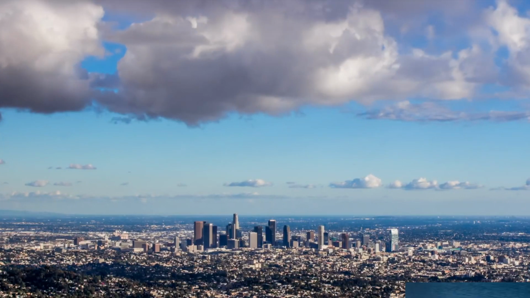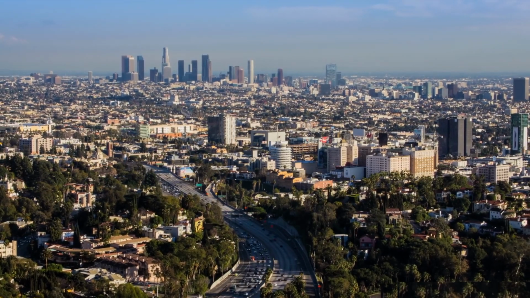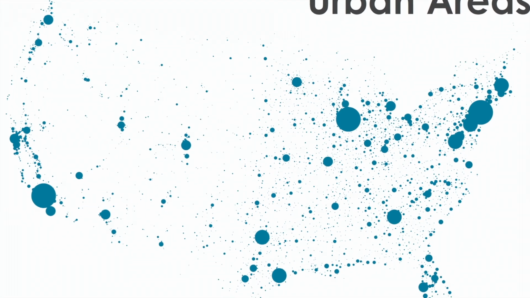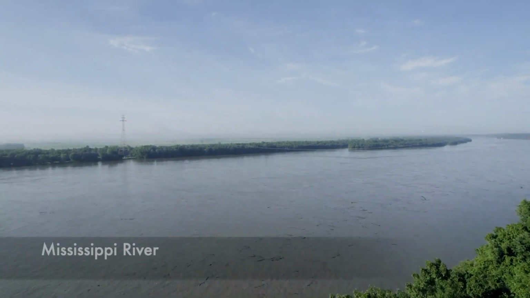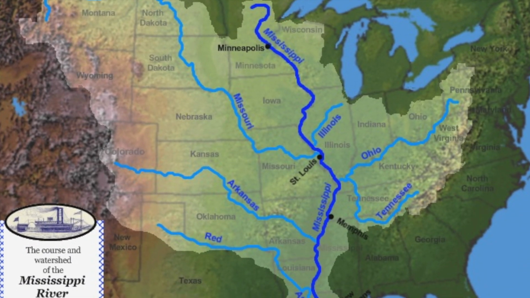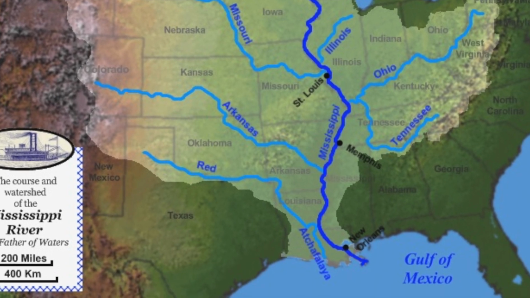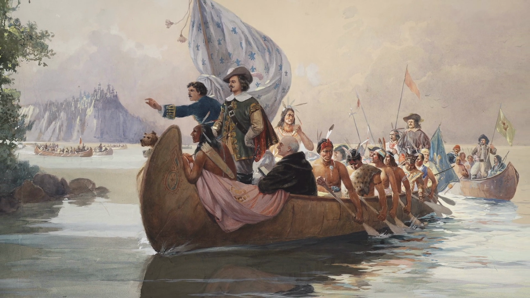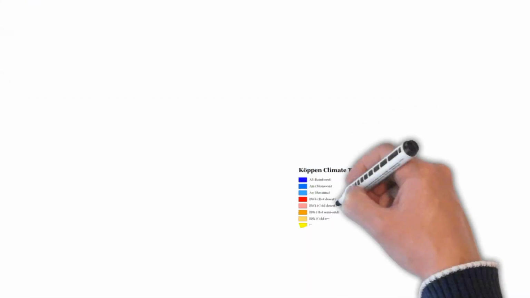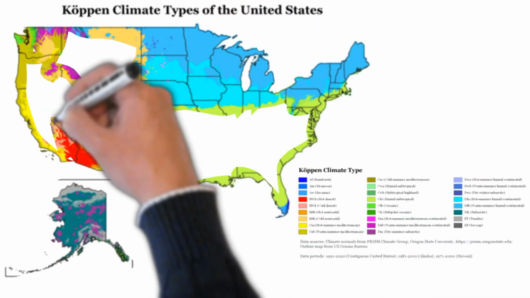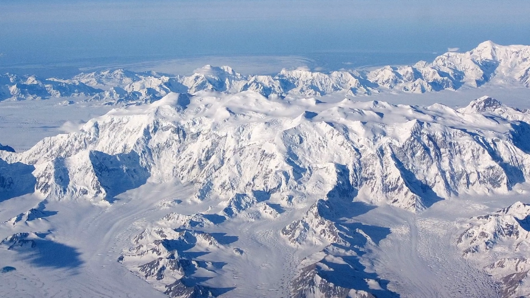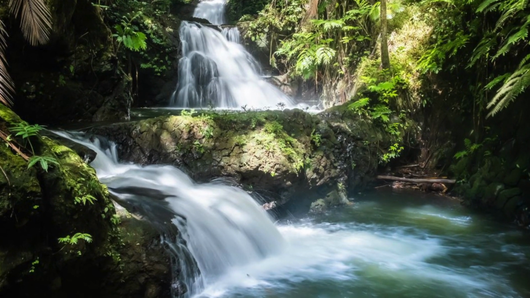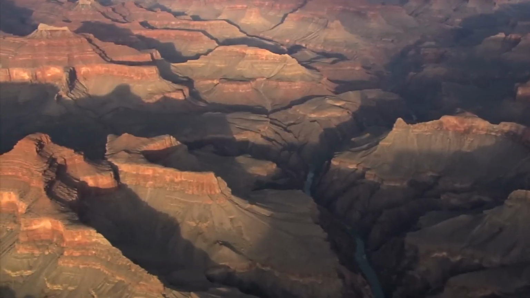This population tends to live in cities, with 80% of people living in core urban areas that sprawl far into the surrounding region. Other than its mountains, its main geographical feature is the Mississippi River, whose basin covers over a third of its continental area and whose role in the early exploration and capitalist development of the country cannot be overestimated. These main features make up for very diverse climate zones, with over 23 in the continental United States, with an additional 3 in Alaska and Hawaii, ranging from ice cap and tundra in the former to tropical rainforest in the latter.